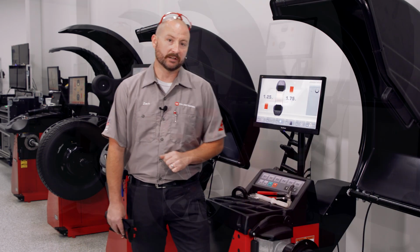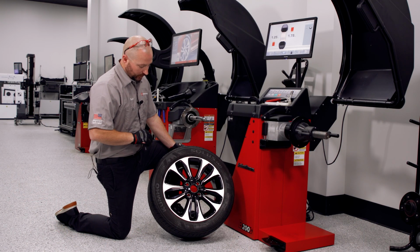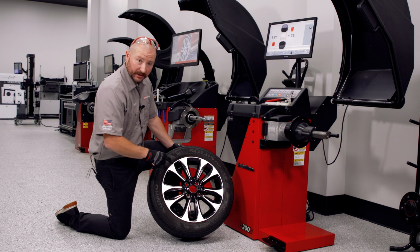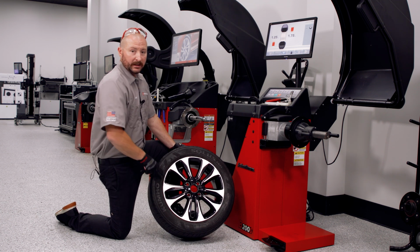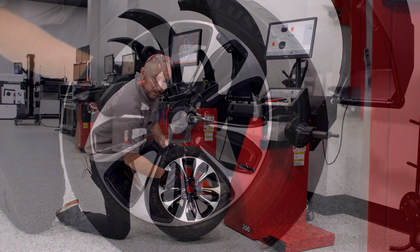Let's go ahead and select the wheel and appropriate tooling we need for this application and get it chucked up. We have here an OE wheel, small passenger car wheel assembly. It is hub-centric, piloted on this vehicle, and for that reason it needs a collet. Actually needs a collet for more than one reason.